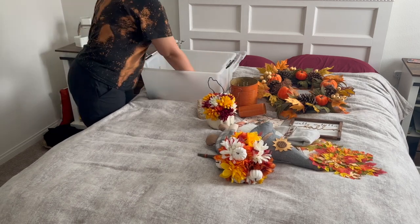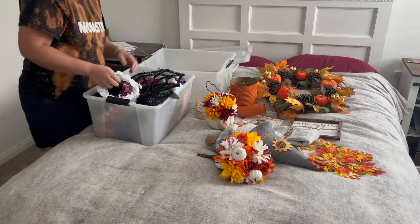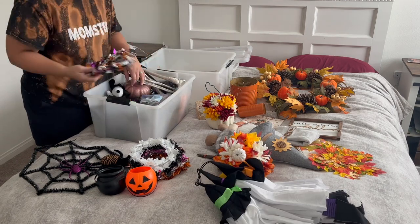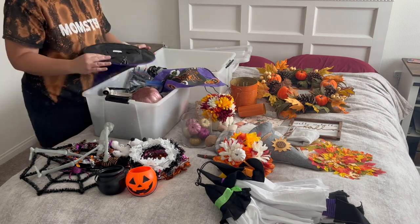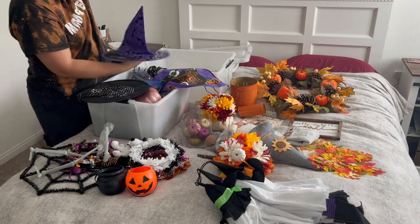Essentially, if I have a Halloween decoration for a specific location in my house, then it will go up and I will wait to replace it with a Thanksgiving or fall decoration until after Halloween. But if the only decoration I have for a specific area is fall themed, then I will go ahead and put it up now.